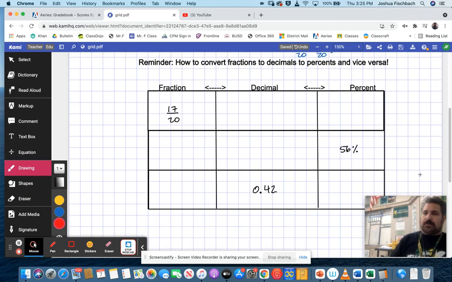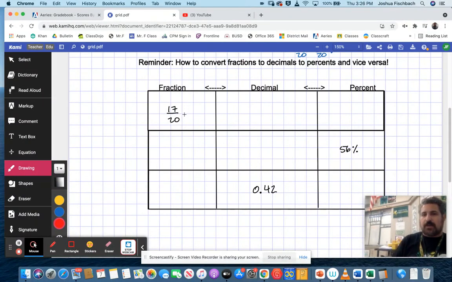For conversions, when you're converting fractions to decimals or percents and vice versa, I would say the easiest way to do it is if you start with a fraction, you want to make that fraction into a 10, 100, or 1,000 on the bottom. So once you've done that, you can then make it a decimal or percent. If you can make it into a hundredth, then it's a percent. If you can make it a tenth, then it's a decimal or a percent, either way. Okay, so let's go through and see the process.